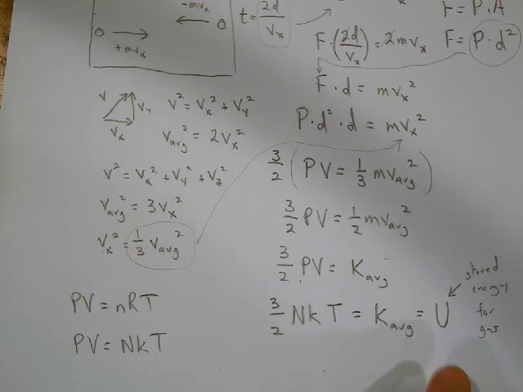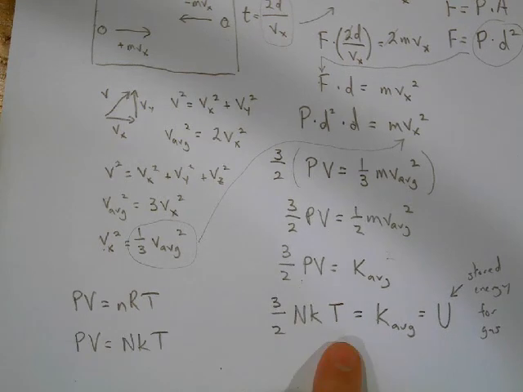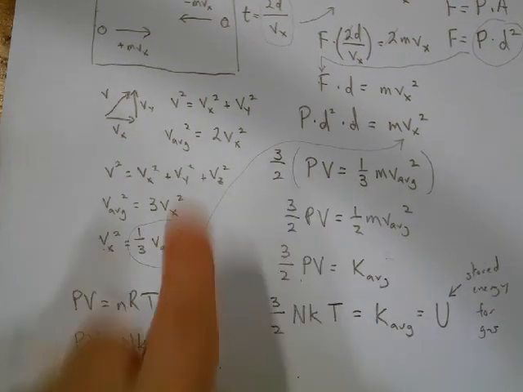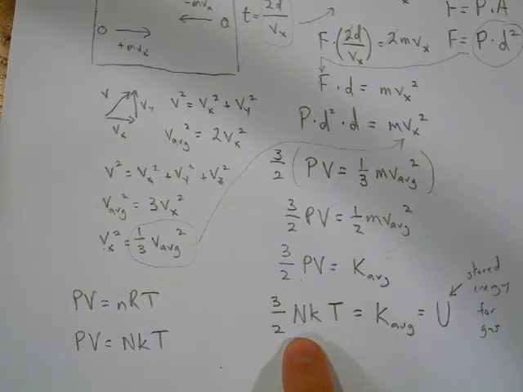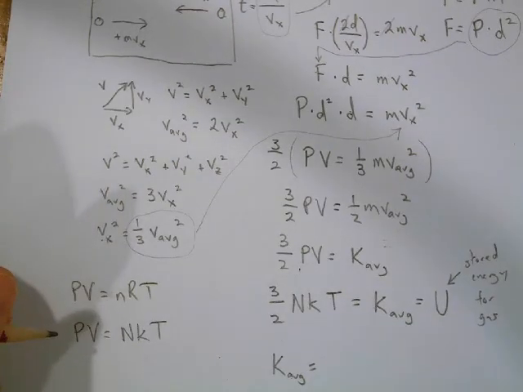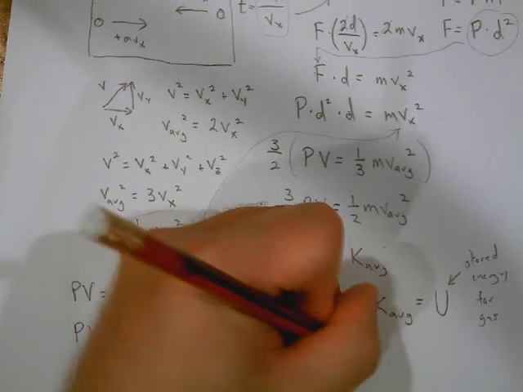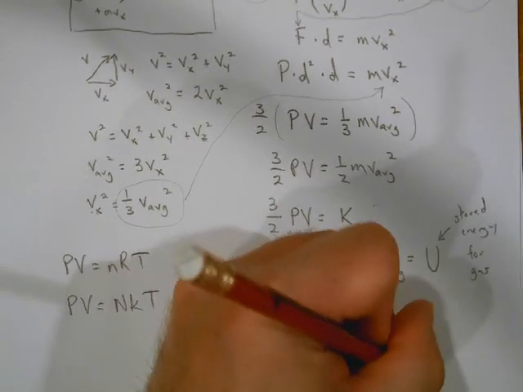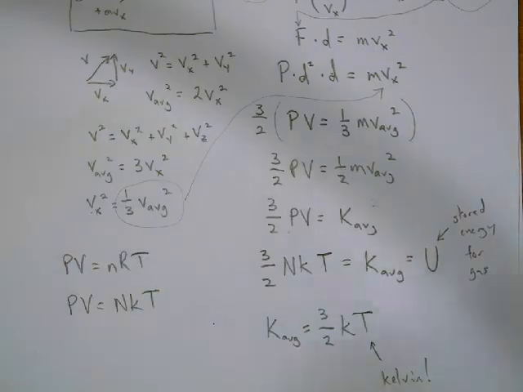Now, again, if you would rather, this equation is not quite on the equation sheet, and I'll show you why in just a minute, but if you'd rather say 3/2 nRT, that's fine too. But it's written in the equation sheet more like this. Now, if we're talking about one single molecule like we were up here, what is my N? Oh yeah, my N is 1, and this equation is on your equation sheet. The average kinetic energy for one single molecule is going to be 3/2 kT, where you have to remember that T is measured in Kelvin.